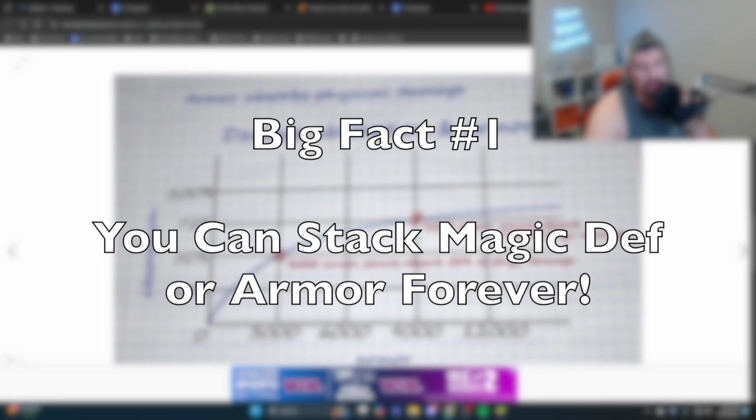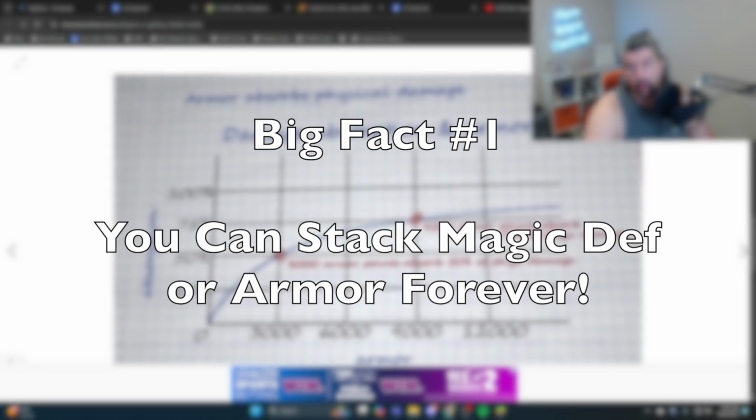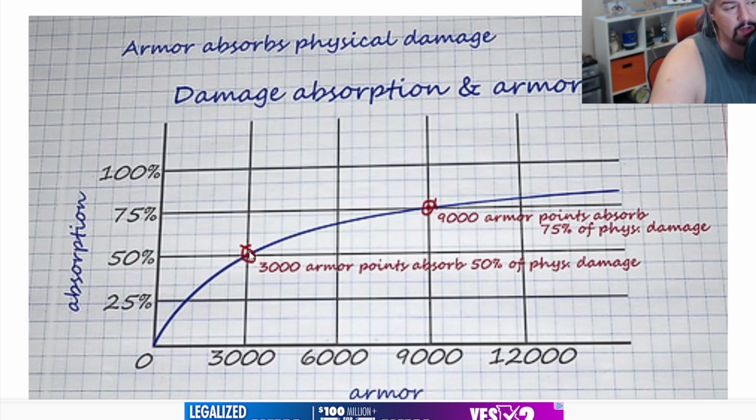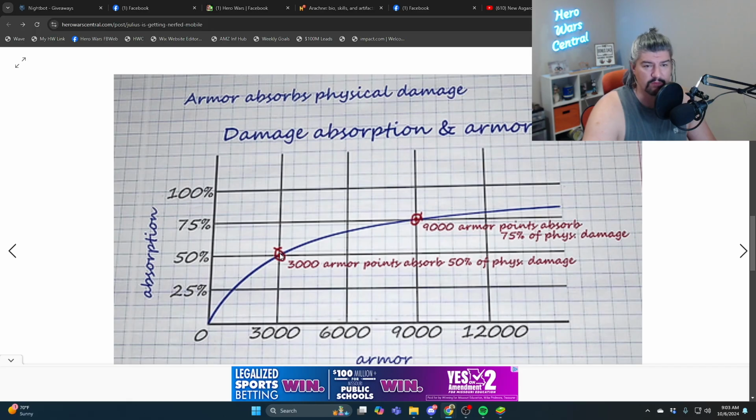First of all, armor and magic defense you can stack forever. You can stack as much armor and magic defense as you want. For every 3,000 armor or magic defense, you reduce the damage dealt to you by those types by 50%. So if you have an enemy that's got 3,000 armor and you attack into them with a 100 point damage physical attack, that will be reduced by half because of the 3,000 armor. That is a 50 damage attack.